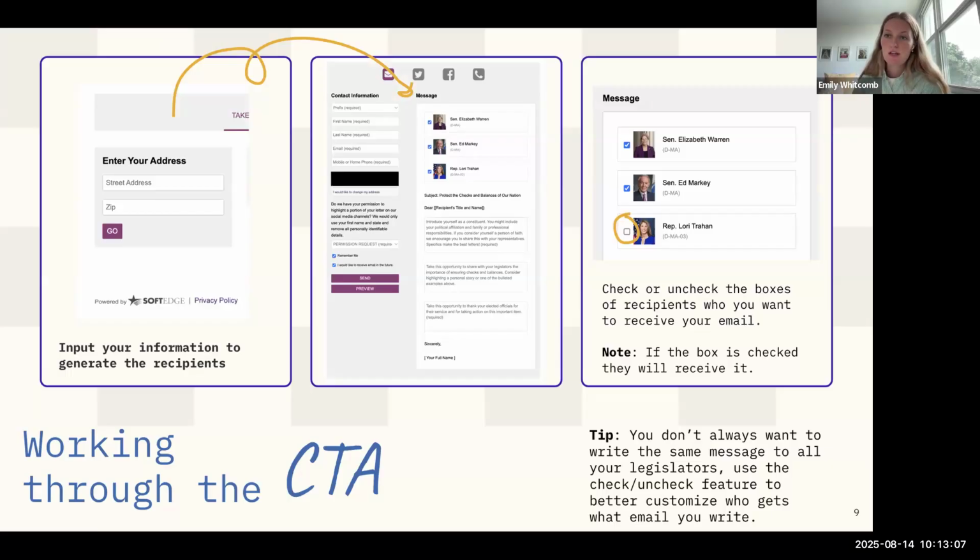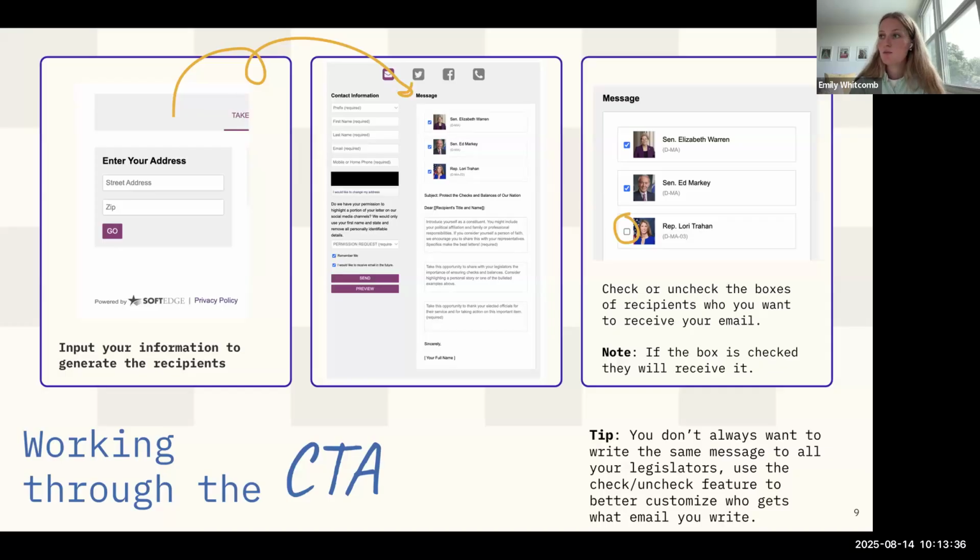Following reading the description and learning about the topic of the CTA, you'll be prompted to put in your street address and your zip code. This is all private and safely stored, so nobody has access to it. The reason that you put that in is so that the system can automatically generate who your legislators are that you'll be writing to.